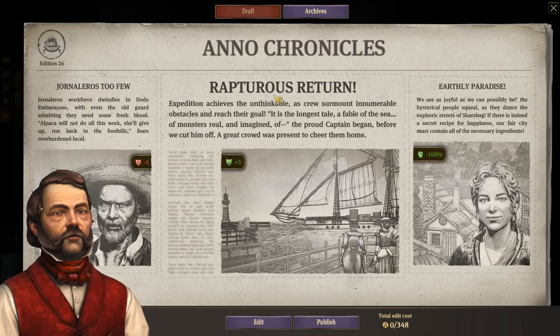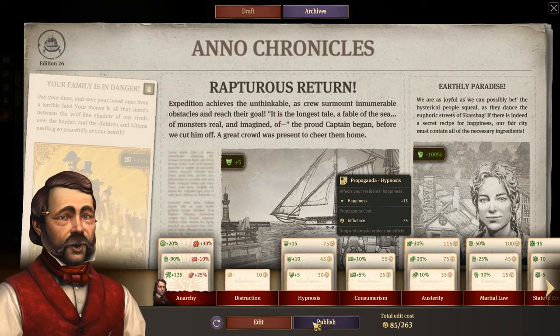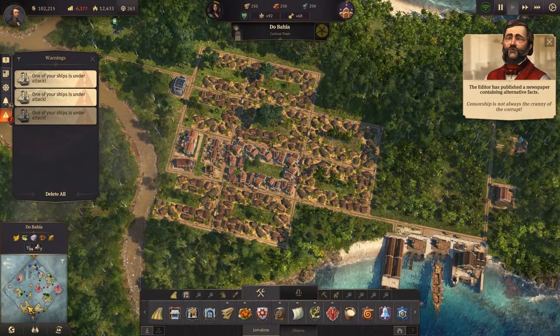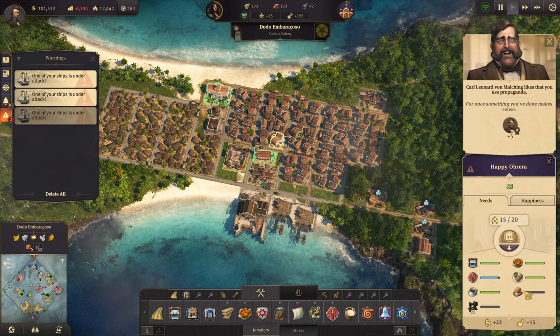We have Rapturous Return for the expedition, and then an earthly paradise. We're gonna remove this Gunaleros, and we're going to get people to spend some money. Okay, so this island is fine. What about this island? For once, something you've done makes sense.